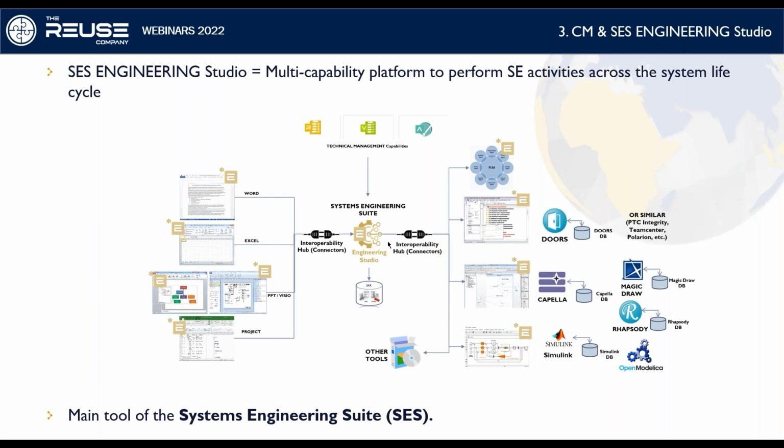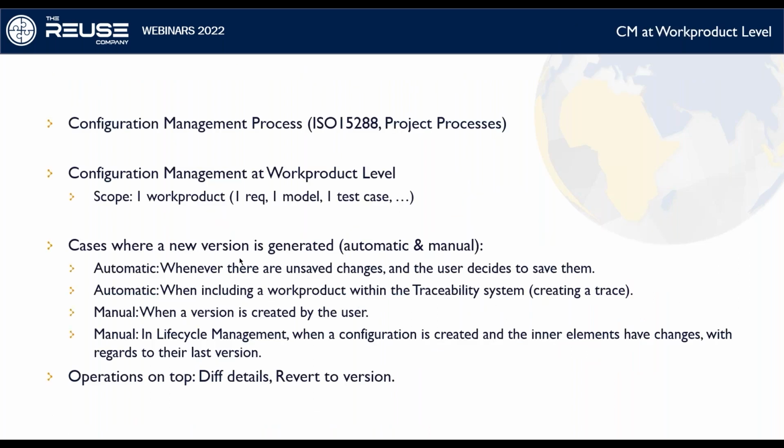So all the versions, all the baselines, the configurations that we previously mentioned, the information of the quality, traceability, VMV, and the impact it has on other activities is stored. And this is what is helping us do the assessment of the lifecycle progress. And it's the main tool of the Systems Engineering Suite, which is composed of other supporting tools that mainly help us design and develop the knowledge management here, the knowledge base, and another set of tools to complete the process.